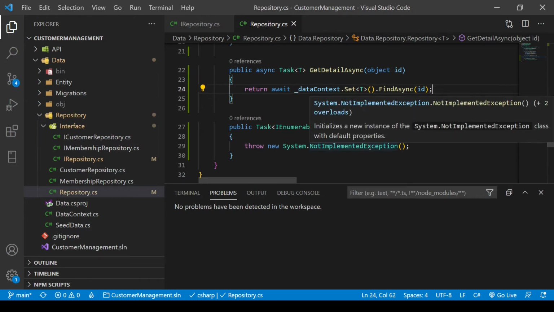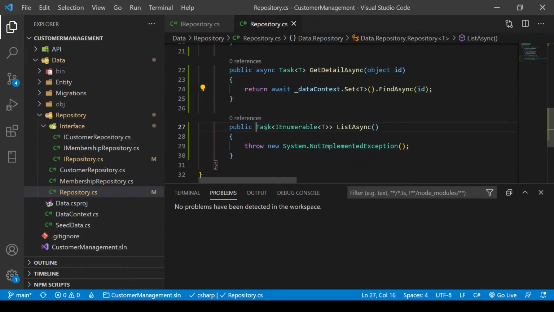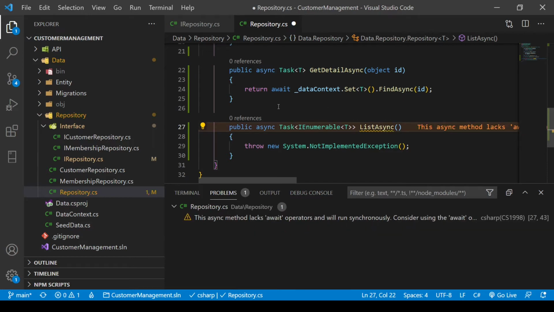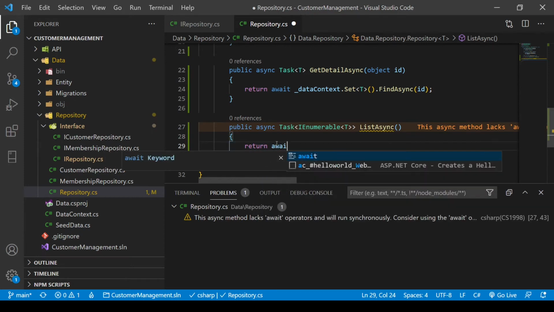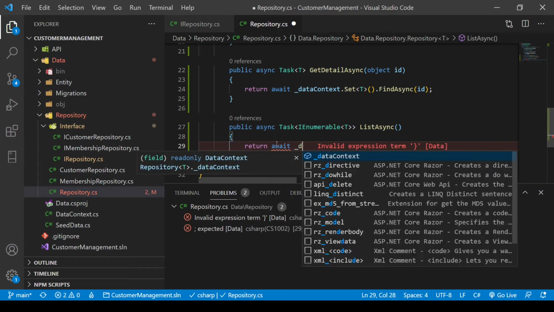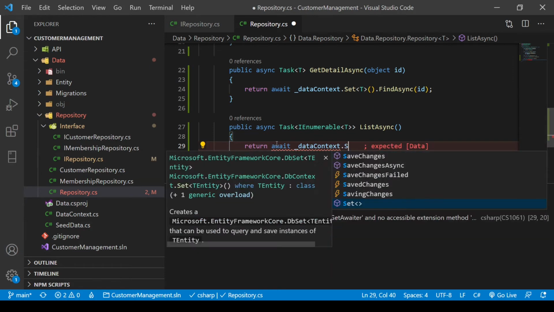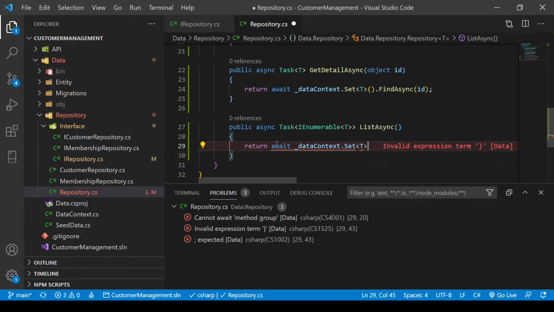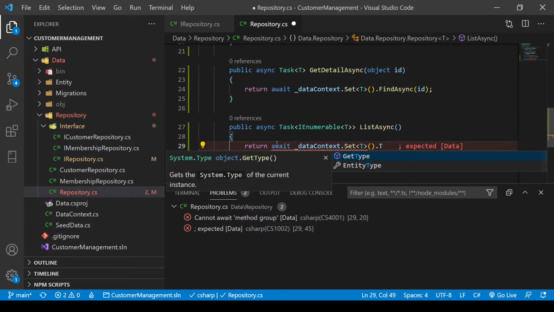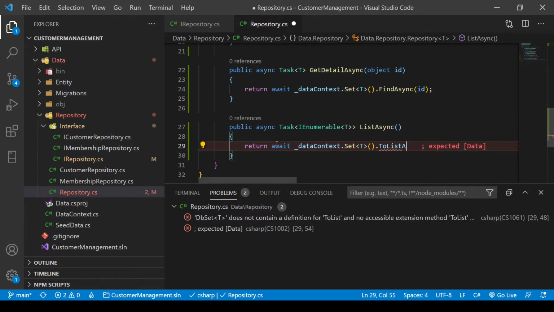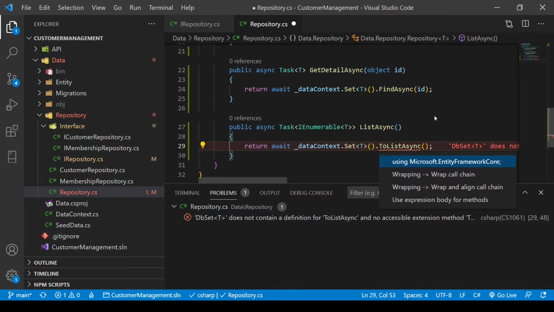Then ListAsync. We also want this to be asynchronous. So return await _dataContext.Set of T, then the method ToListAsync.